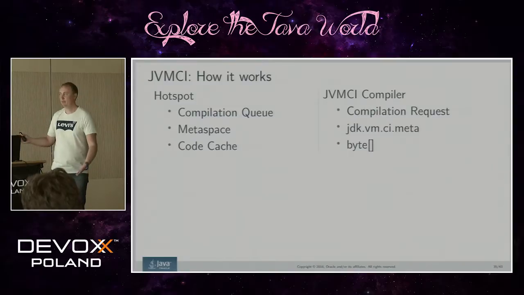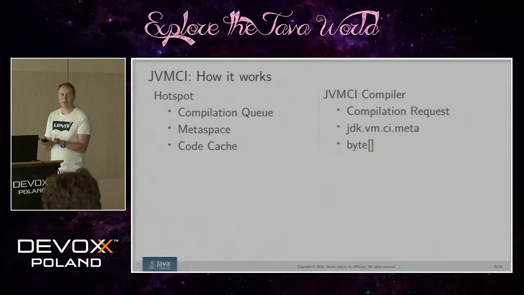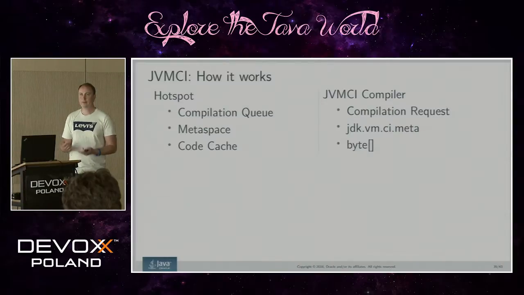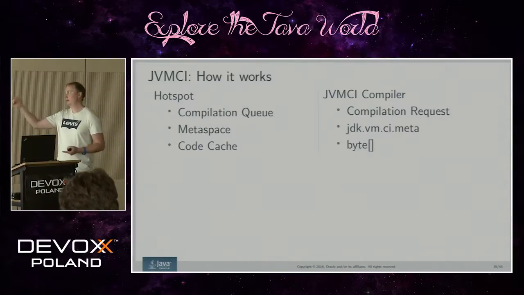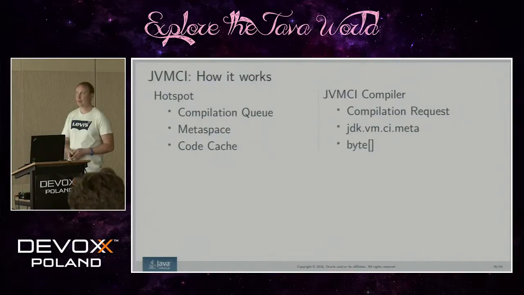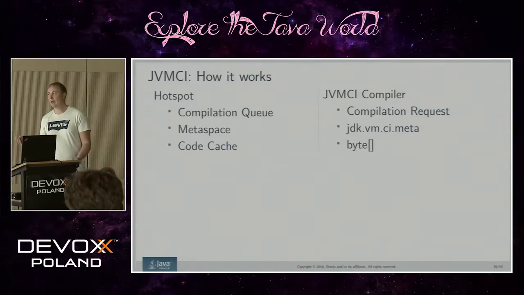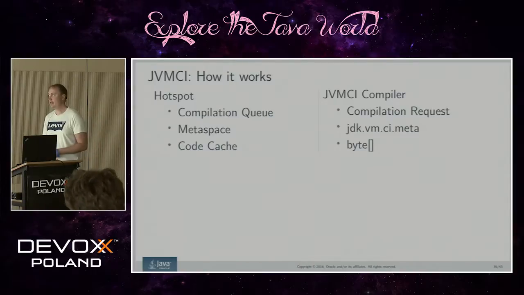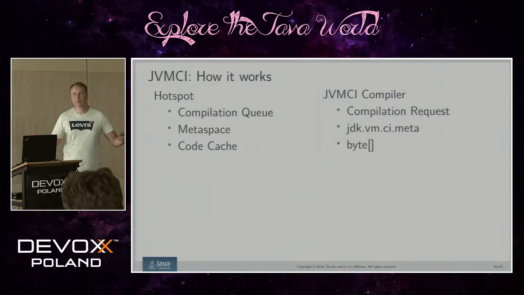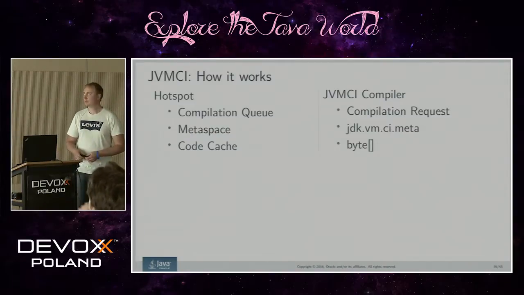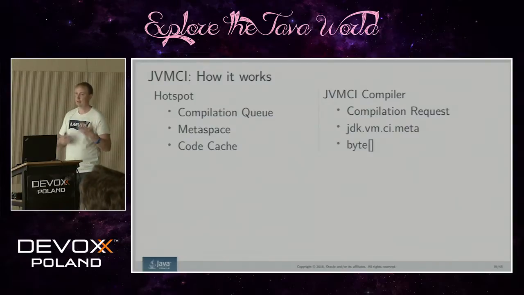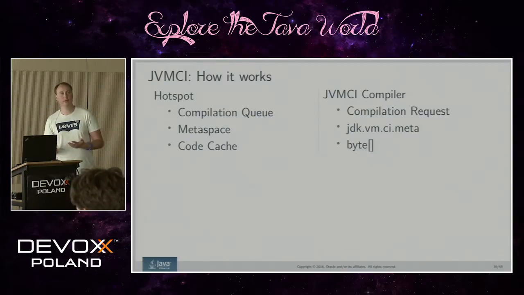So it works very simply. The virtual machine has a compilation queue. It gathers counters, etc. It decides, I need to compile that method with a last level compiler. And it goes to the JVMCI compiler, which receives the compilation request. You have a call to this compiler. It accesses metadata using the API provided by JVMCI. And then you just generate some chunk of byte data and return it to the virtual machine. So it's that simple. Of course, besides JVMCI, you have some private implementation, etc. But you interact using the public interface.